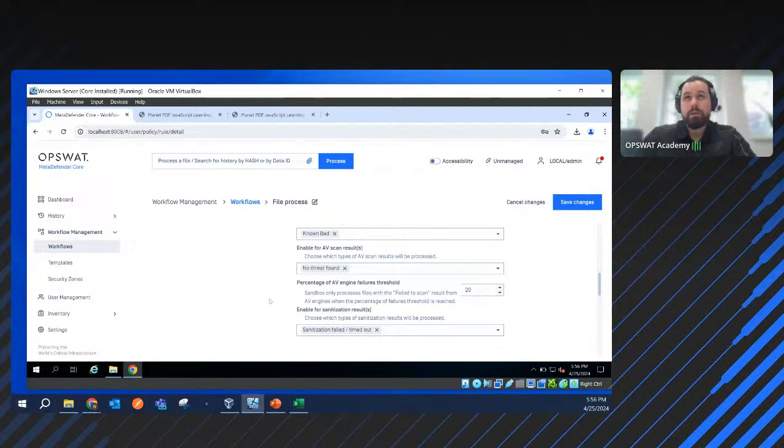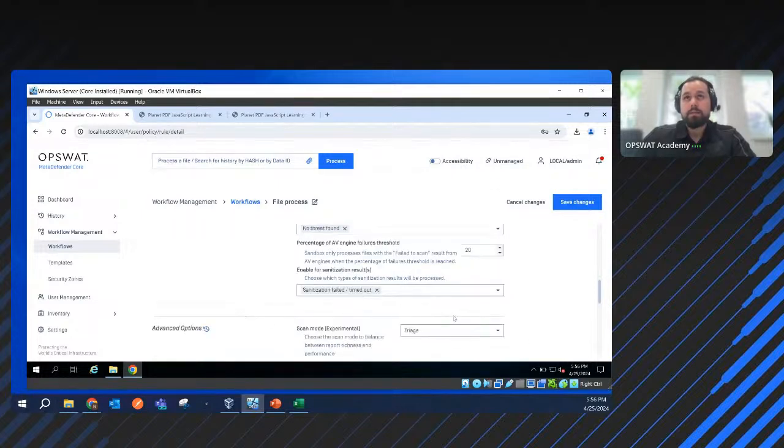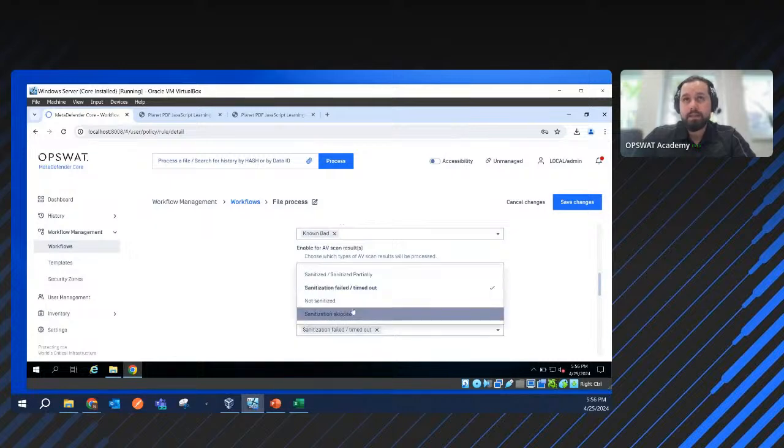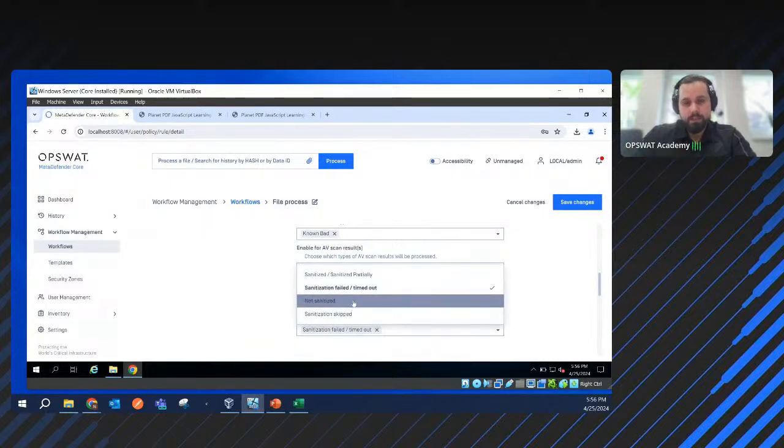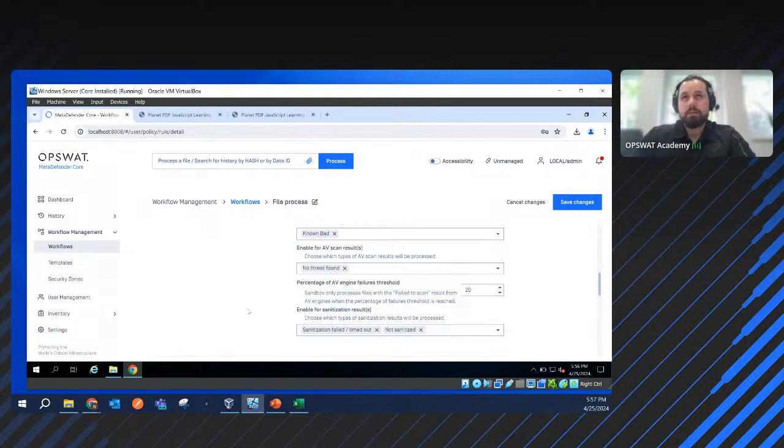And one of the really cool things that we can also do is associate a sanitization as well. Because sanitization happens faster than sandboxing, we can also say, well, I'm only going to scan this file with Sandbox if there's no threat found and if it wasn't sanitized for some reason. So if I enable sanitization on all the 130 or 150 file types, whatever it is, and that's my process to say only sanitized files enter my organization, then I can save some time and compute resources by relying on sanitization first.